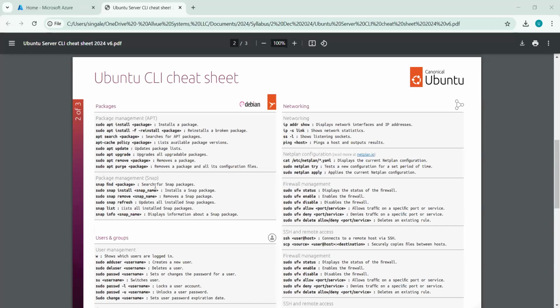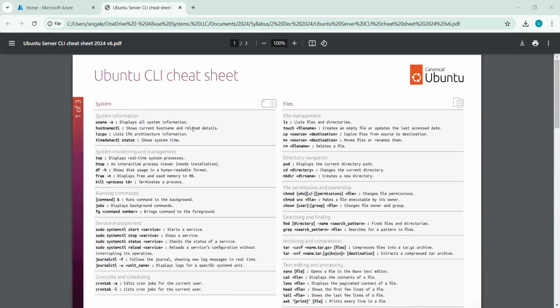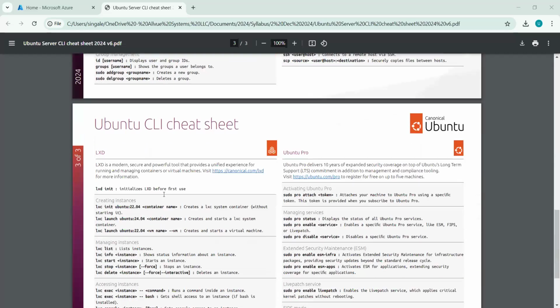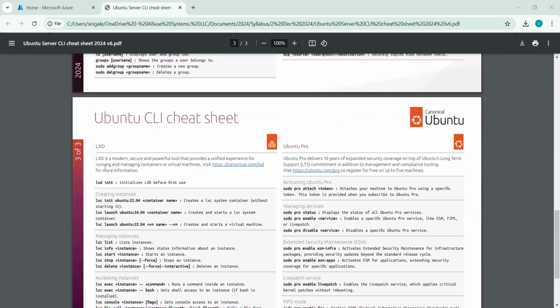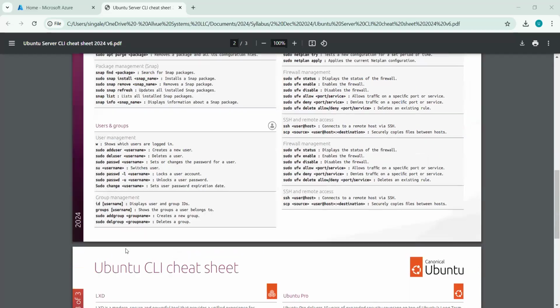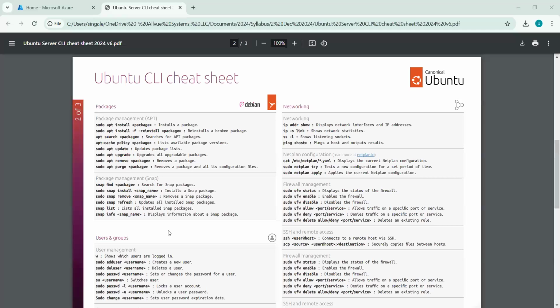And for that purpose, I have shared this Ubuntu cheat sheet with you already in a group. So you can make use of it. You can practice all those commands, and this is sufficient for a Linux role. Okay, so let's have an understanding of these commands. Only page 1 and page 2 will be used by a DevOps engineer. The rest of the sheet, we will very rarely use these commands and you can even ignore them. So you need to practice the first 2 pages and that's sufficient for your DevOps role.